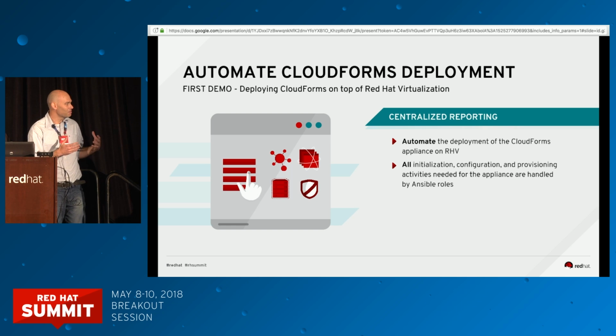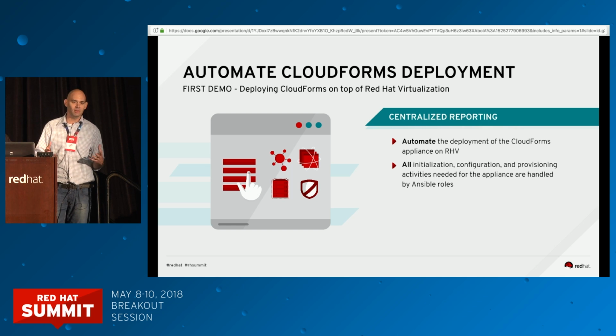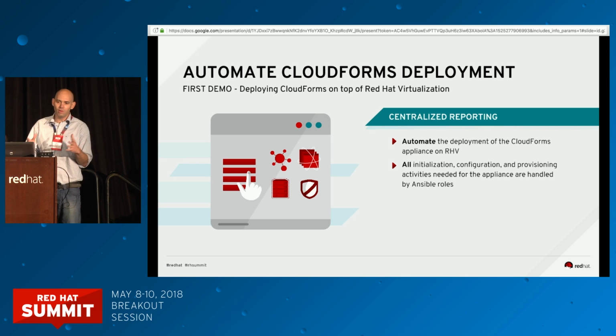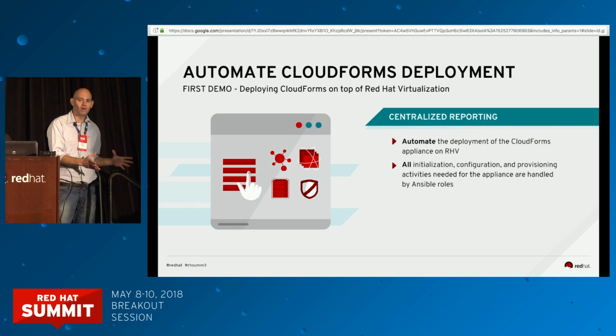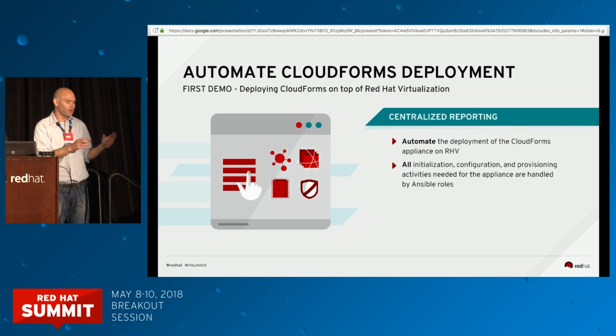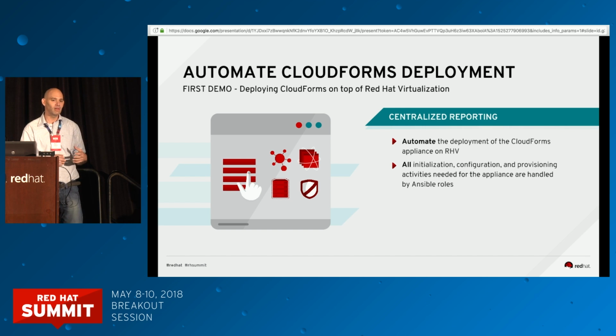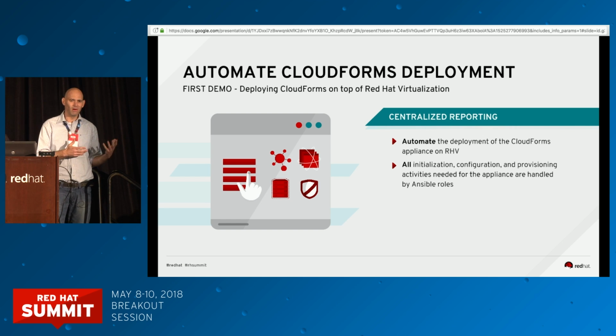It's meant to ease the installation process and let you focus on the work that you want to do and not consume your time around the deployment aspect. So how do I download the image, upload it into Rev, create a VM out of it? What is the VM specification? Do I need to configure it with high availability? What does the disk layout look like? What type of disk do I need for the database versus the temp or the logs or the appliance itself? So we try to solve those parts.